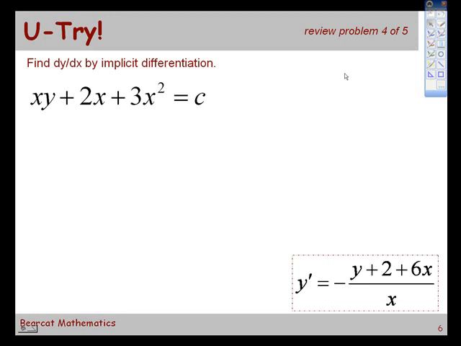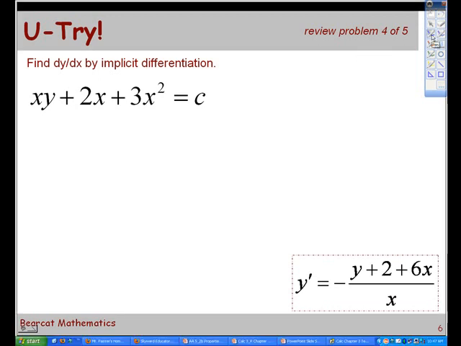Anybody want to see that one worked out? Yeah? Okay. On the xy, I have to see that as a product, x times y. So when I do the derivative, I've got to think product rule. The derivative of x is just 1, so the second part is just going to be y. Plus 2 plus 6x equals, the derivative of a constant is just 0. Okay? On tomorrow's exam, A, B, C, and D, those first 4 letters of the alphabet, those are constants. On the whole exam, A, B, C, and D are constants. Okay?